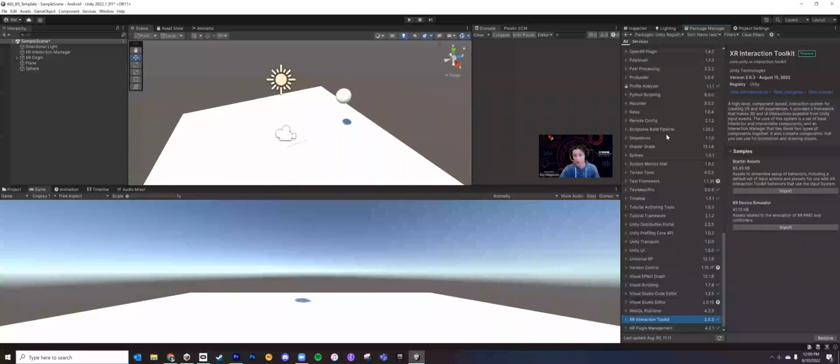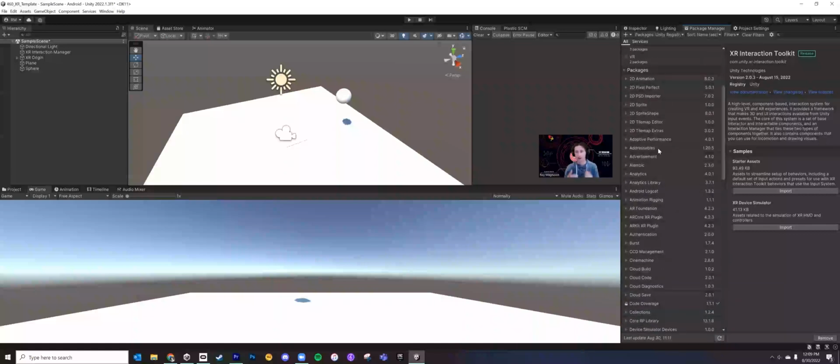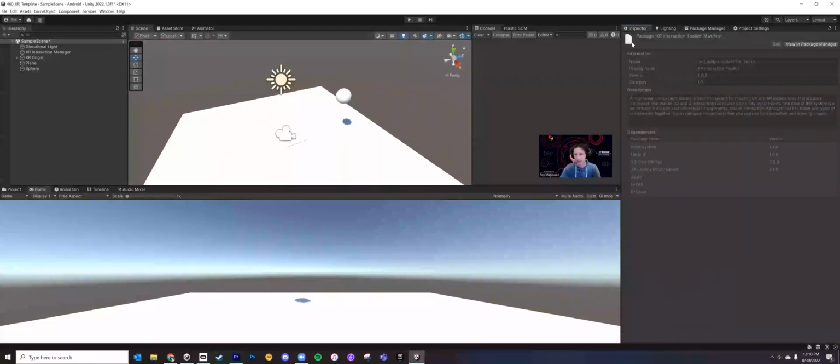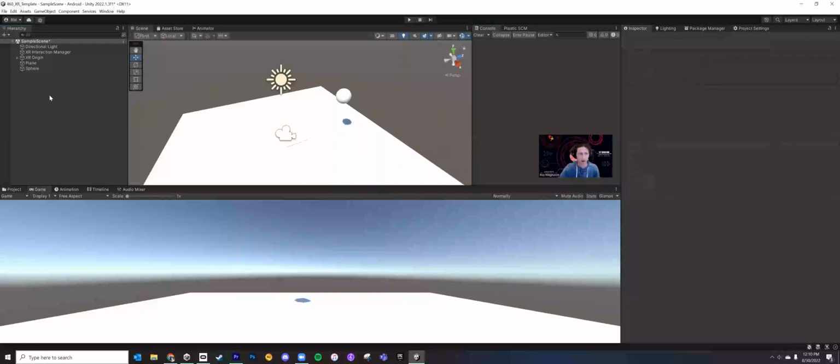And all this is, again, just a bunch of code that Unity has provided that allows for the actual buttons on your controllers to do something in the engine. What do the button presses do? What do they mean? And then a bunch of different scripts that allow you to interact with objects and things in ways that you would expect maybe in a VR app.